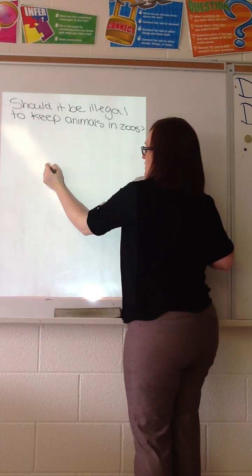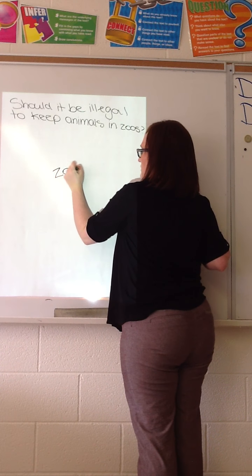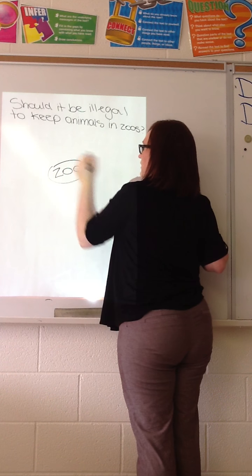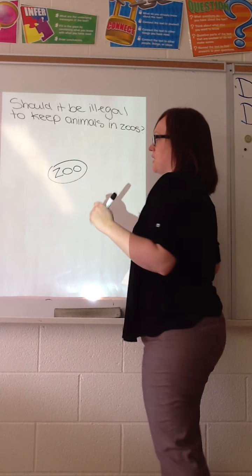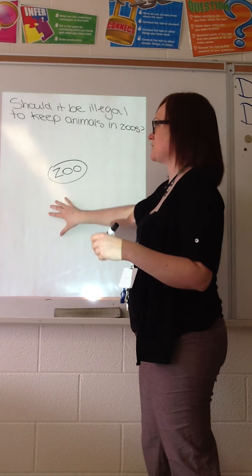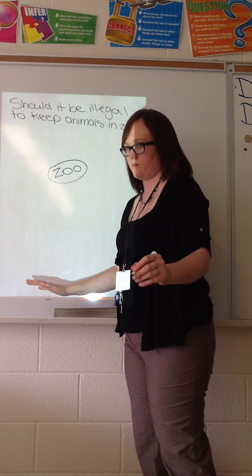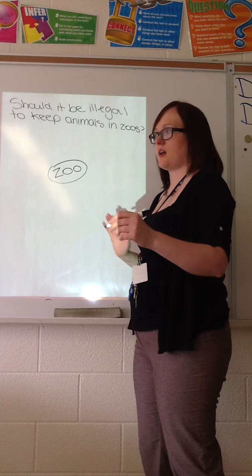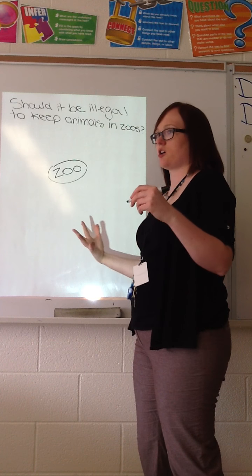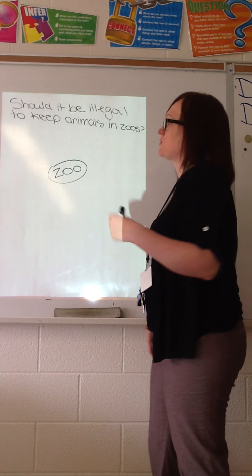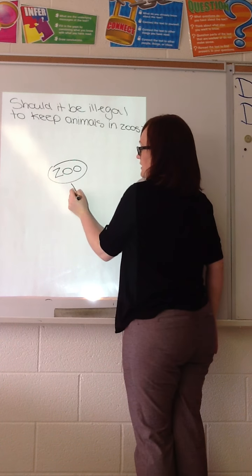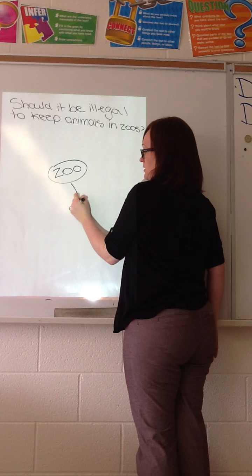So I'll just put zoos in the middle. It doesn't really matter what's in the middle, because you know the topic. The point is that we get ideas down. So you write all your ideas down for both sides of the issue. Not just one, both sides, to figure out, okay, what side am I going to argue? And let's see what happens. So let's see. Zoo animals. Well, it's entertaining for people, so maybe it should be legal.